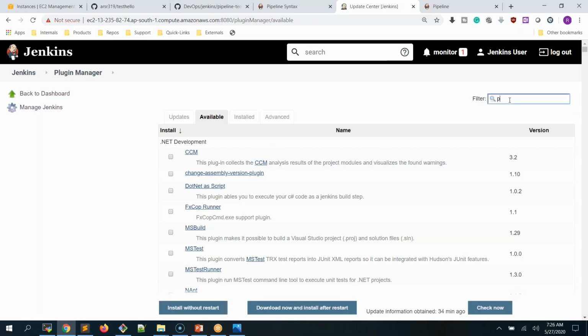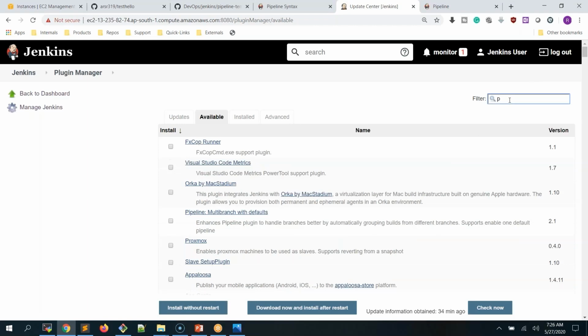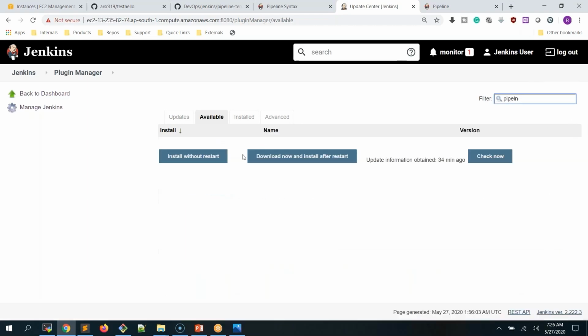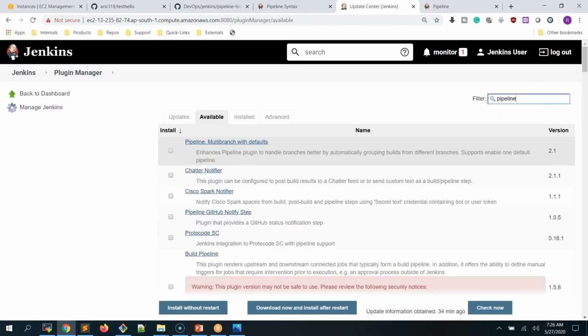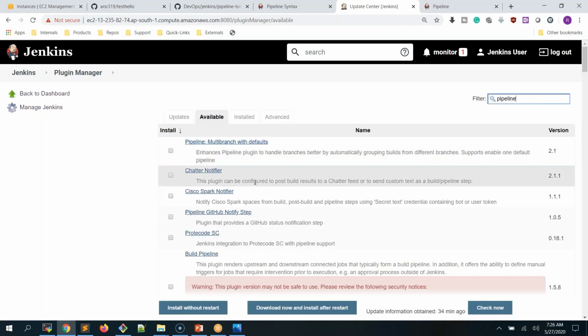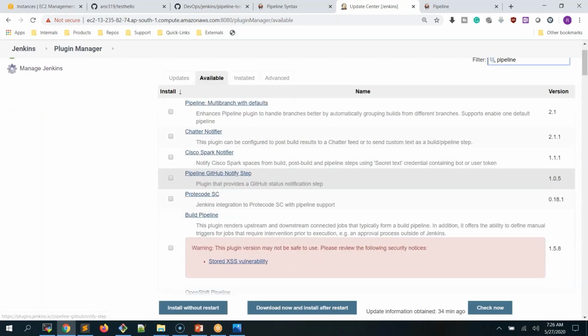If you see, there is the pipeline multi-branch plugin with defaults, so multiple jobs are going to run in parallel. And the pipeline GitHub notify step, a plugin that provides the GitHub status notification step.